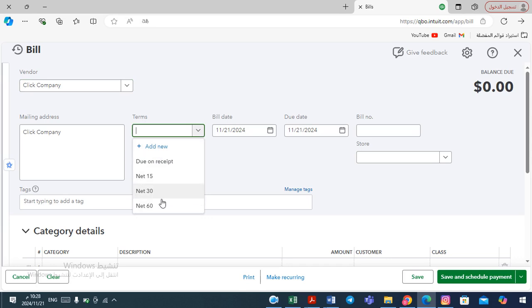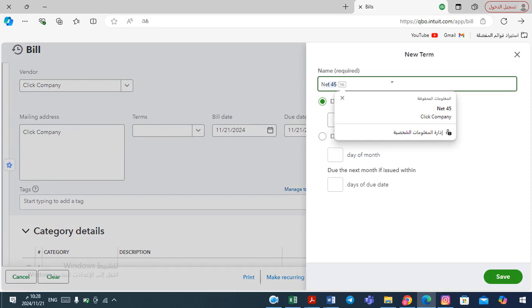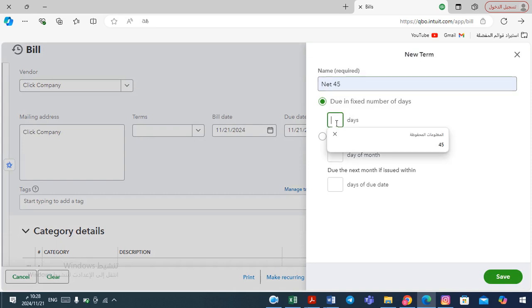For that, you can click add new, and easily you can enter the required name, Net 45. In days, we have due in a fixed number of days, 45, and click save.